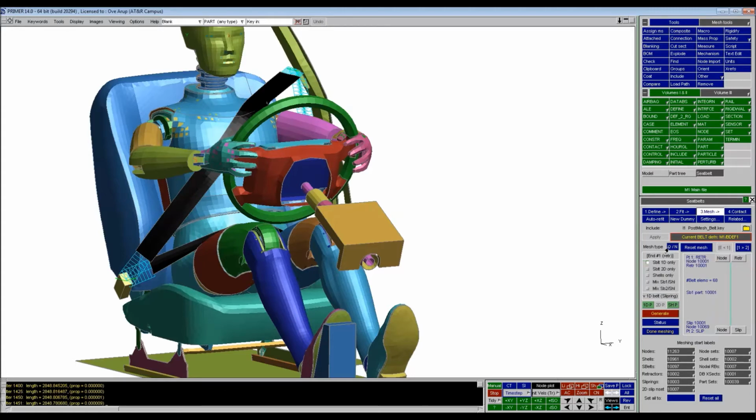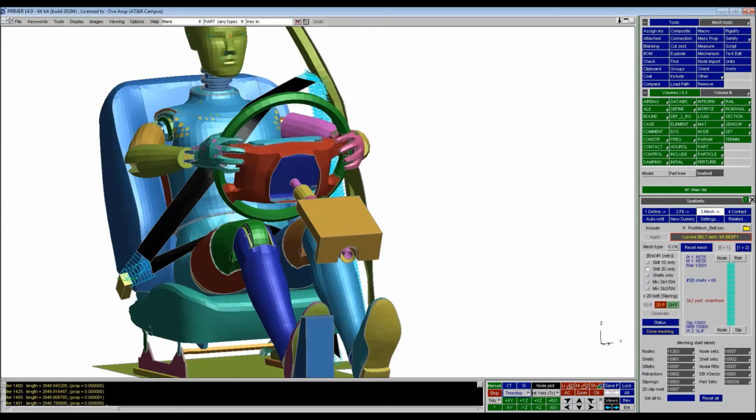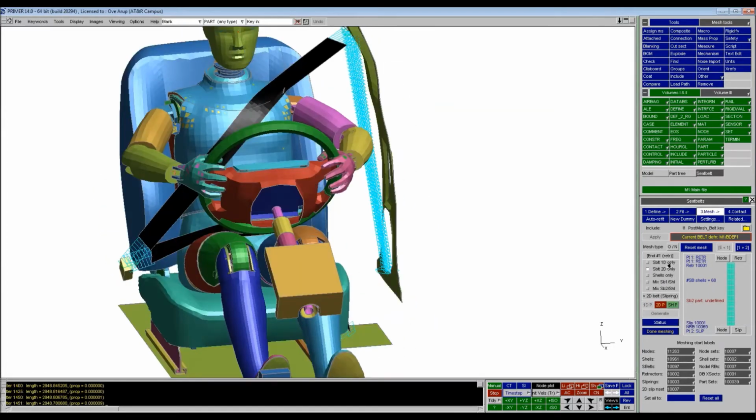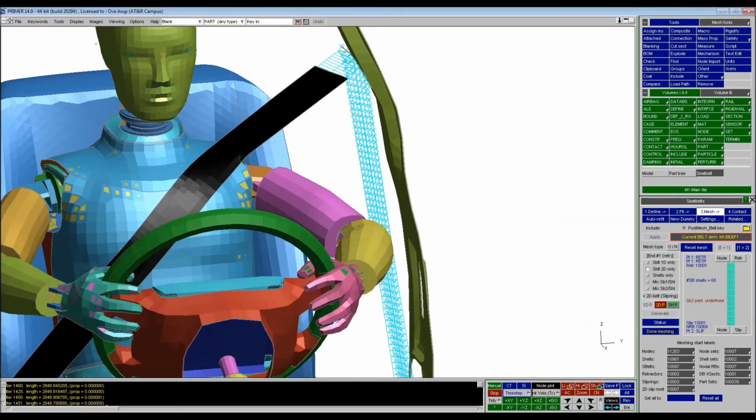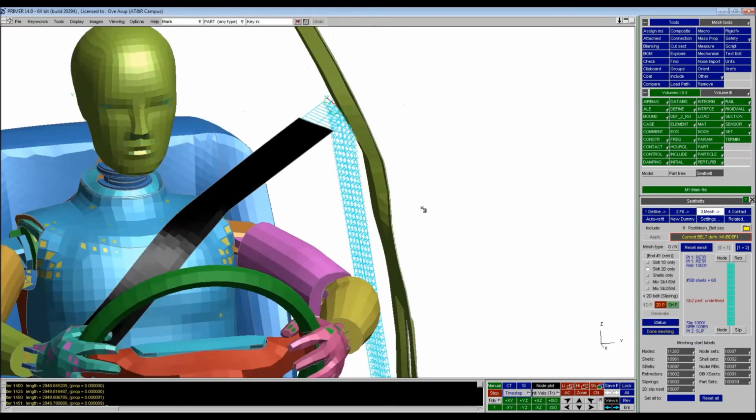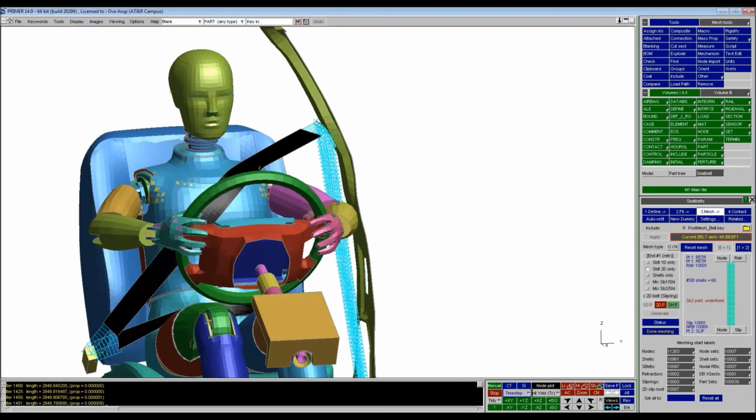Previously, if we toggle this button, this menu looked like this. So if we were to change segment number 1 to 2D seatbelt elements, I would just simply select that option there, and you can see it's changed the icon there. If I toggle that again, maybe you can see it. So it's just changing so we can see those elements there. But I'm going to actually use the new menu, so I can demonstrate that.